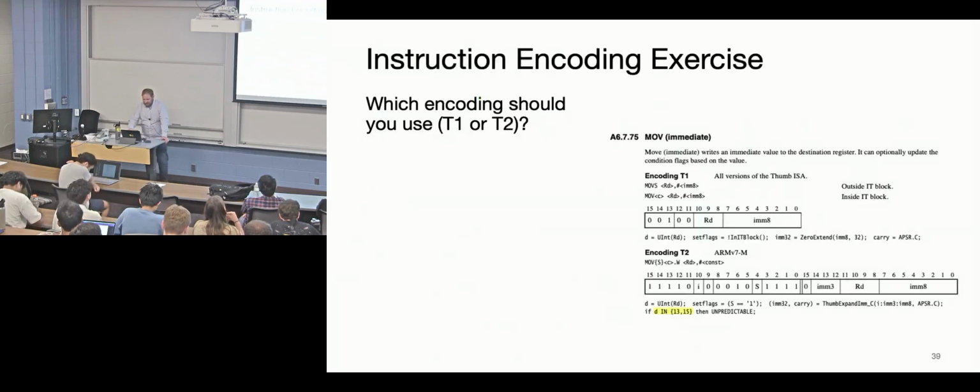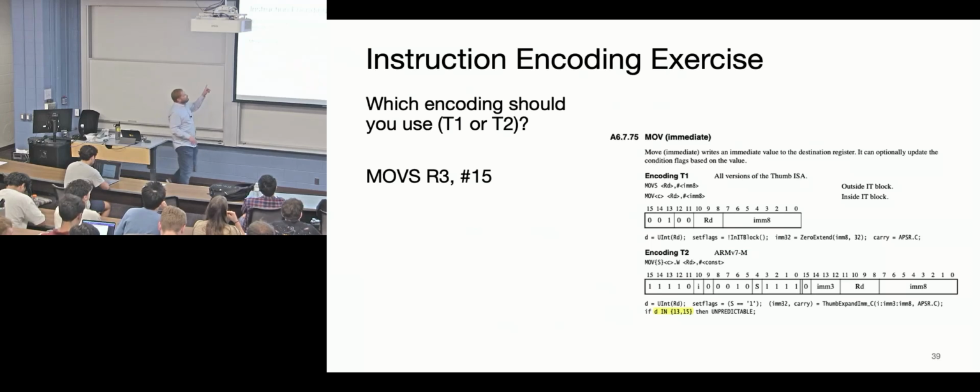Okay, so we can think a little bit about some of the ramifications of having different code sizes and what these instructions are capable of. So here we have move. There's move immediate and there's move register, which moves a value from one register to another register. There's move immediate that we've already talked about, and there's actually like 4 different encodings of it, but I can just show you here. There are 2 different ways to do it. They're basically saying you can have a 16-bit version or a 32-bit version.